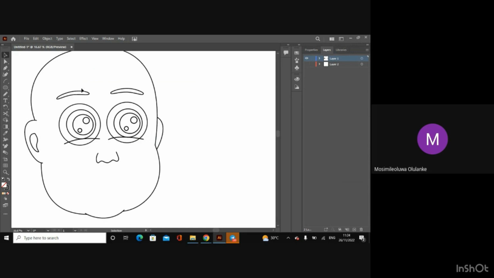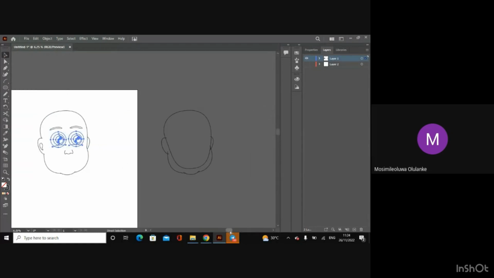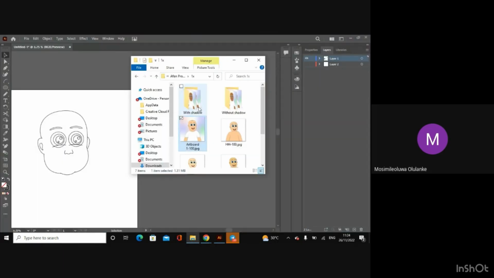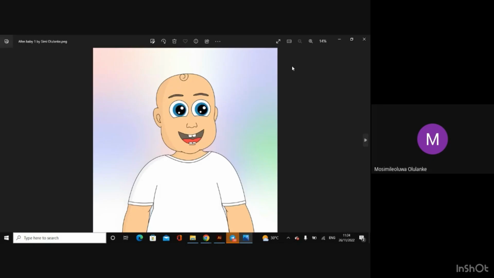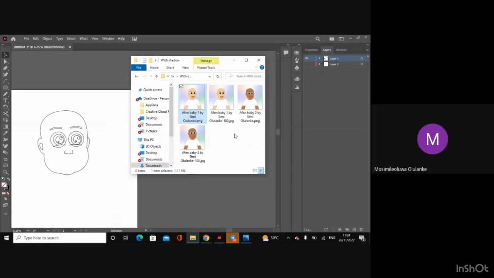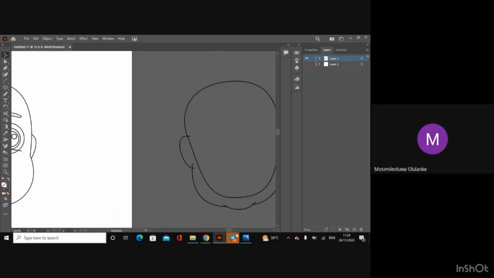So what I want to do, I want to color the eyes down. I want to color both of them down. Let me just save this one somewhere. And so what color should we use for the eyes? Should we use blue like you saw in the image? I'd like you guys to unmute and I would like to hear, should we use blue eyes or what color? Green, yellow, brown? Hi everybody. Brown. Okay.